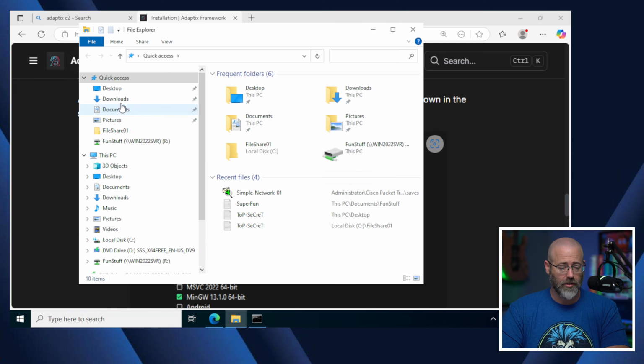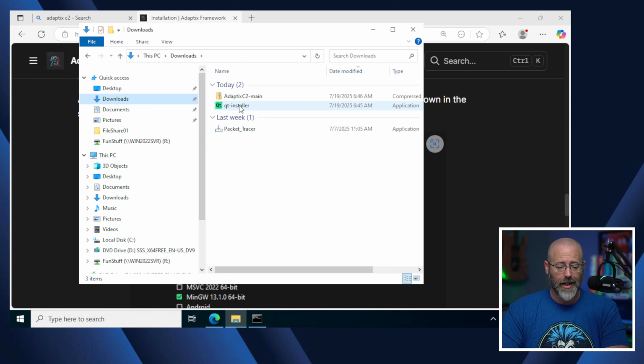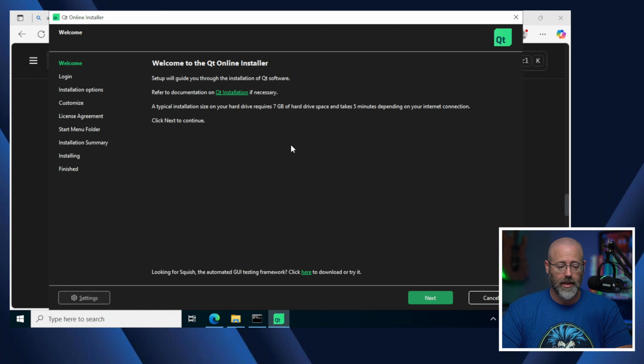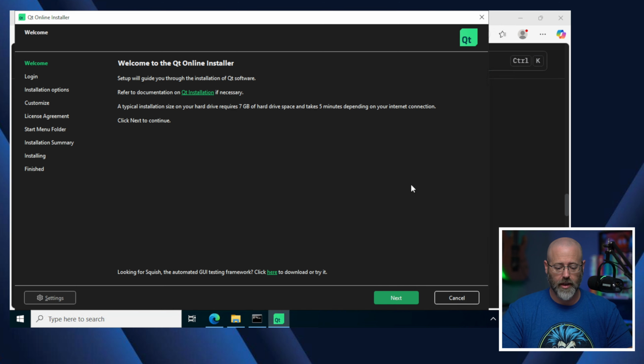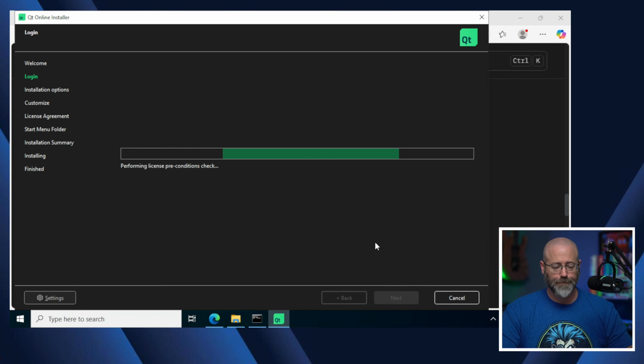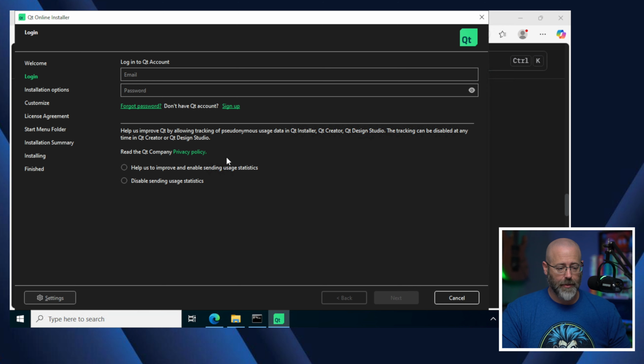Let's get into the downloads. There's the Qt installer right there. Double clicking. Here we go. I'll move this over here. Click next. And then from here, oh, that's right, I have to give it my account, which I wrote down because I would have never remembered that.